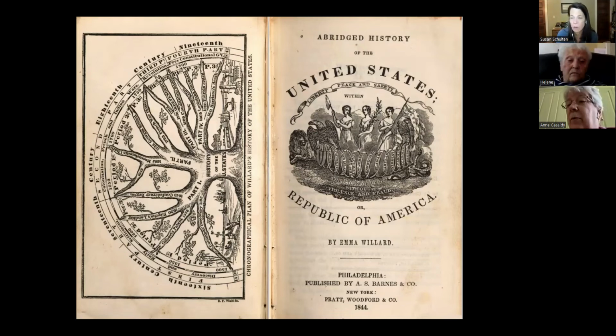And she is incredibly honored when the public school system in Berlin, Connecticut, her hometown, asks her to be the superintendent. And I want to stress this because, back to our theme of expansion, Emma Willard goes from heading a private school for girls only in a fairly elite situation to being in charge of a public school system at a time when common schools, public schools, were exploding in the 1840s.